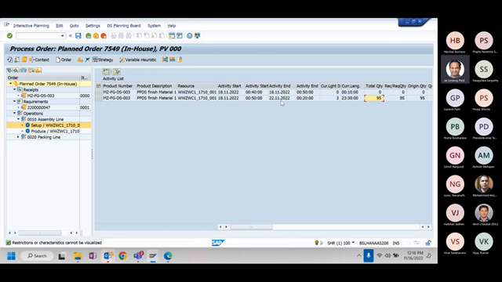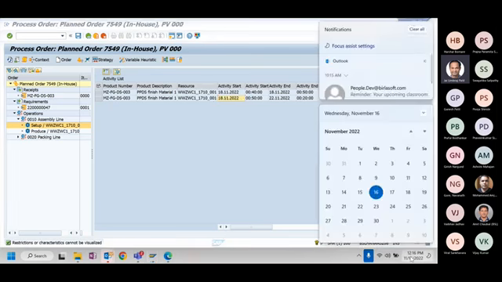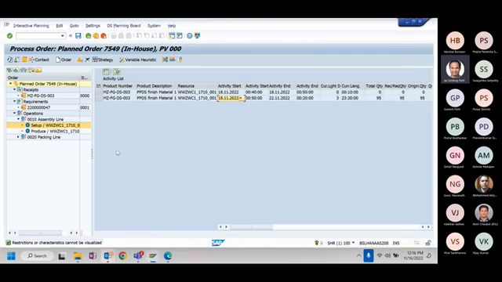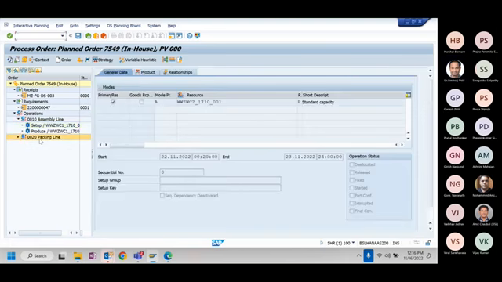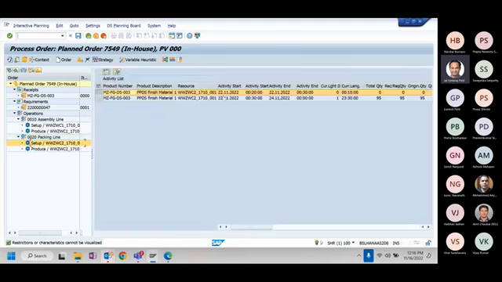So based on that, it does the backward scheduling. So 22/11 is the end date of that activity, and then it goes 23 hours back and it reaches 18/11. I think there is a Sunday, Saturday in between. 20 is Sunday, 19 is Saturday. So that's why it is starting from 18 and then finishing on 21. And it will consider this also, packing line. That will happen post assembly. So for packing line, we'll see it starts on 22nd and then finishes on 24th.